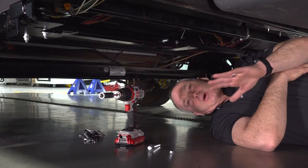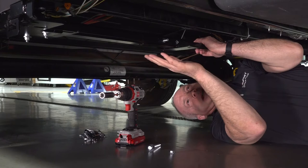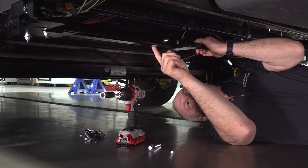Now that we have those four holes drilled, we're gonna go ahead and install that center tube by attaching it to the inner bracket with four 3/8 hex bolts that are 3.5 inches long with a flange nut.